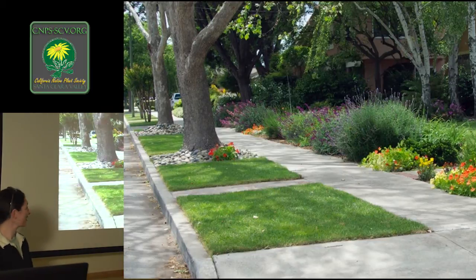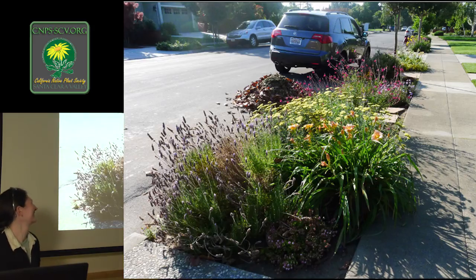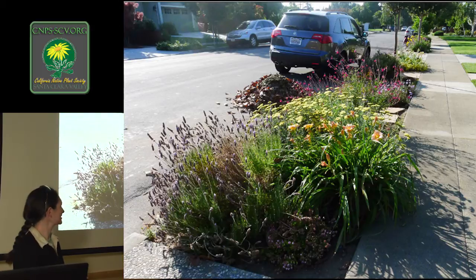They can be gardens. Unfortunately, from my perspective, a lot of people have lawns in this small space, and the overspray from the sprinklers causes a lot of other environmental problems, which I'll talk about. So even though this looks nice and is better than a weed patch or a cesspool for many reasons, it's not the best. We can get even better, like with vibrant gardens with drought-tolerant plants, including many, many natives.